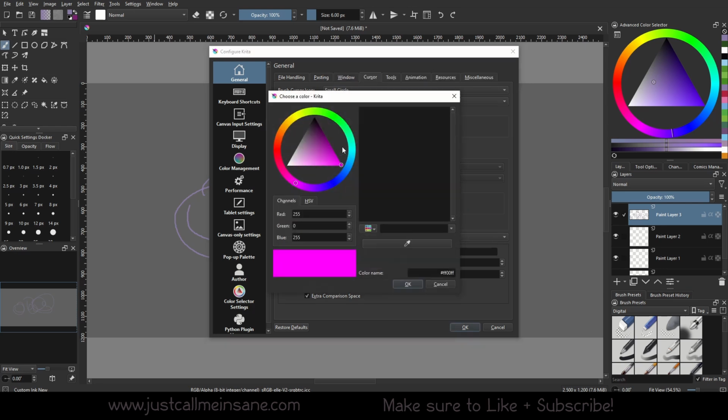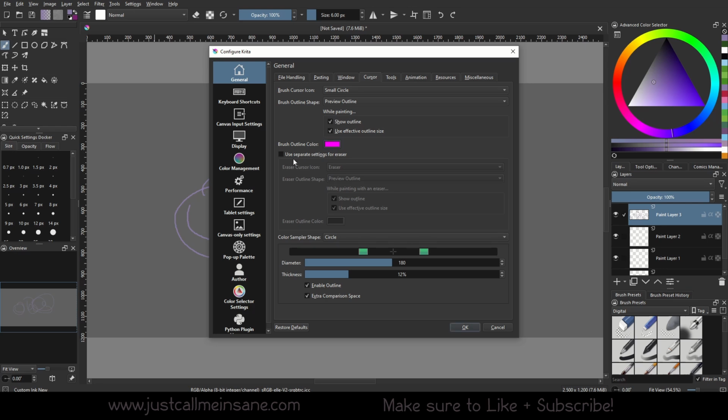You can do the brush outline color if you want it to be very vibrant, or very dark, depending on your canvas color, because I use a grayish canvas color. A bright color works better for me, but if you use mostly white or lighter canvas colors, things like that, a darker color may be better. You can also use separate settings for the eraser. So if you want to see the outline, maybe you want a tilt, preview circle, so tilt.